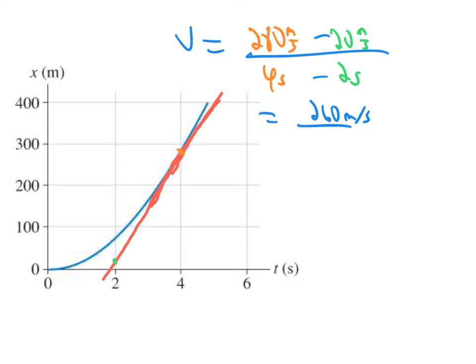Oh, sorry. I've been doing that entirely wrong. These are just meters. Very bad. Yeah, should pay attention to your axes. So 260 meters over 2 seconds, or 130 meters per second. And Mastering Physics says acceptable answers are 110, 120, 130, 140, or up to 140. So again, in about that right area.